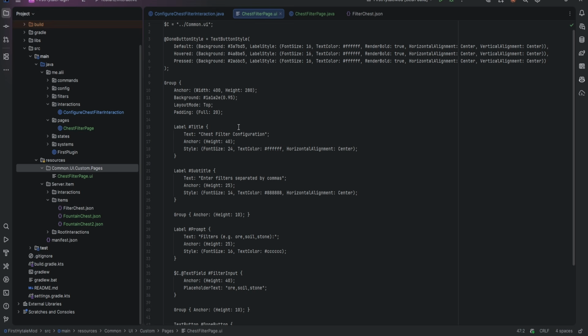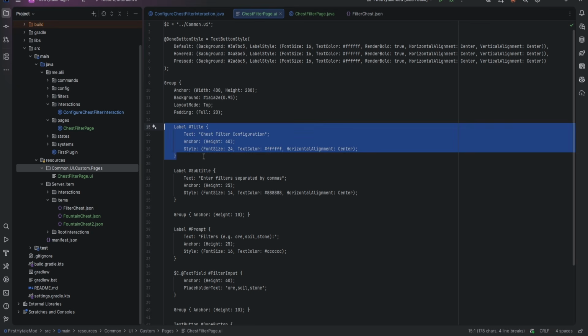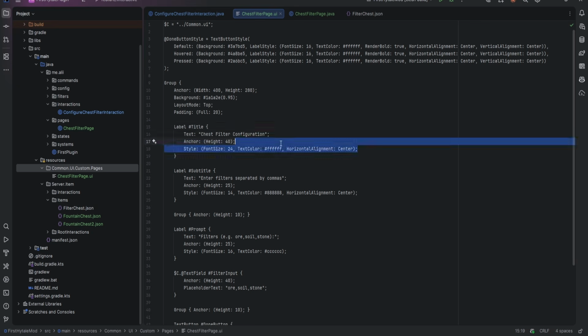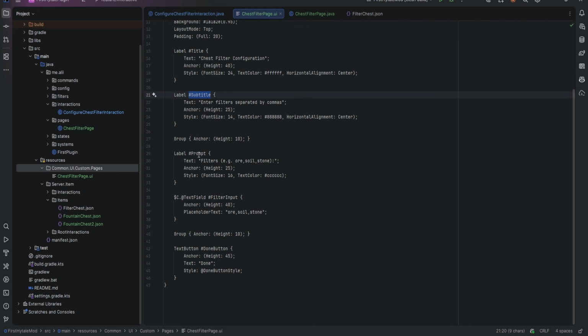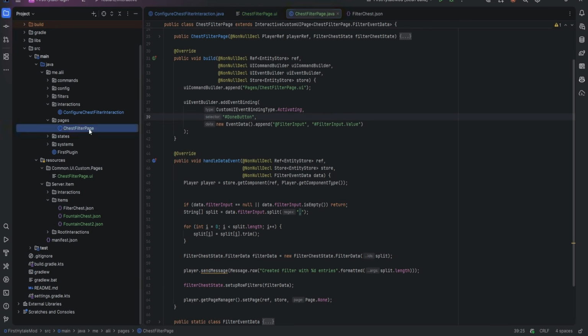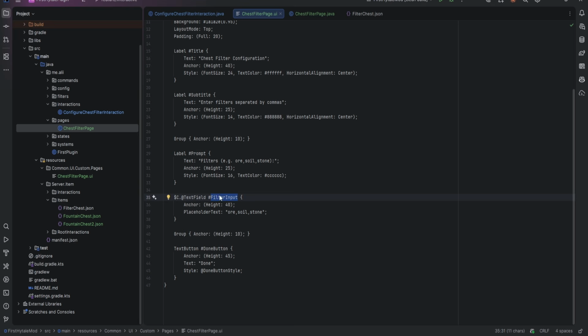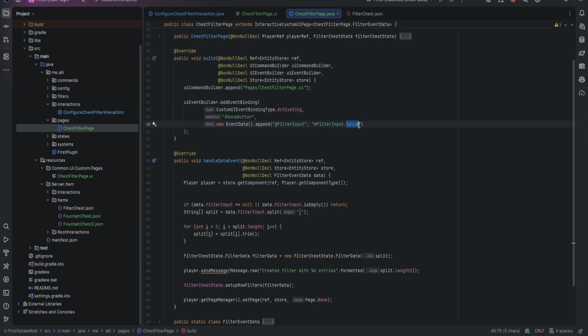Just let me know. Just to highlight a few key points, a label is pretty much a piece of text, and anything after this label with the hashtag is kind of like the ID we use to refer to this component specifically. In the curly braces is kind of the properties of this label here. So we have first label is the title, second label is the subtitle, and the third label is the prompt, which is the text above our input field. Next, we have our text field, and we gave it ID filter input. So if we go back to our chest filter page, you'll see that it uses hashtag filter input dot value. So this means it's going to look for anything with the hashtag filter input ID, just like this text field, and it's going to get the value that's currently present there.